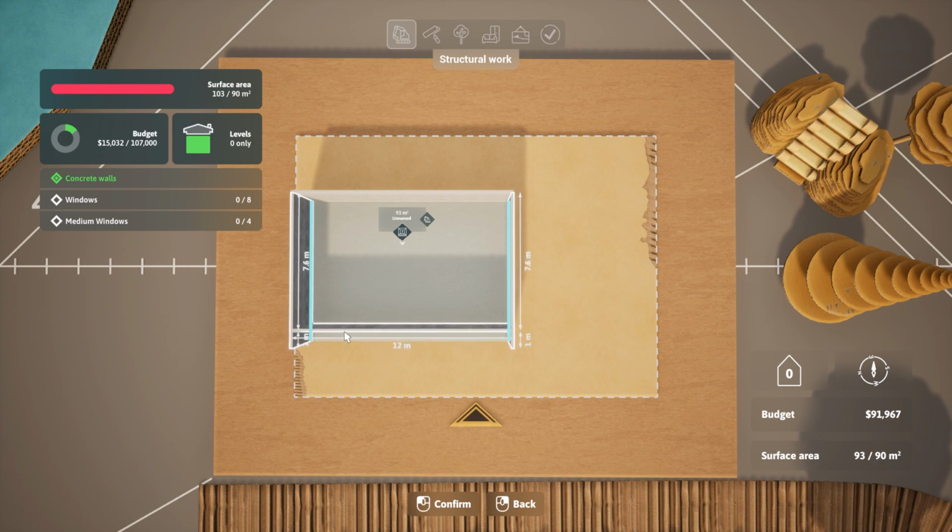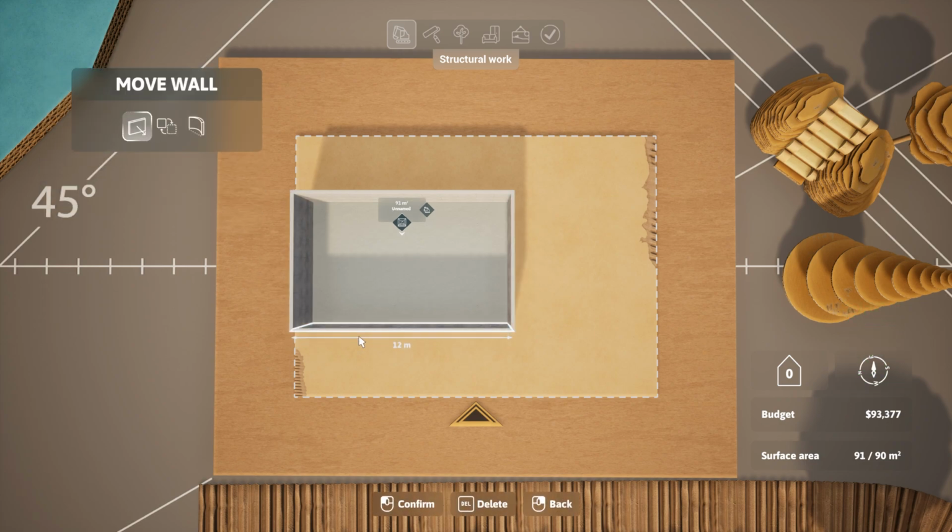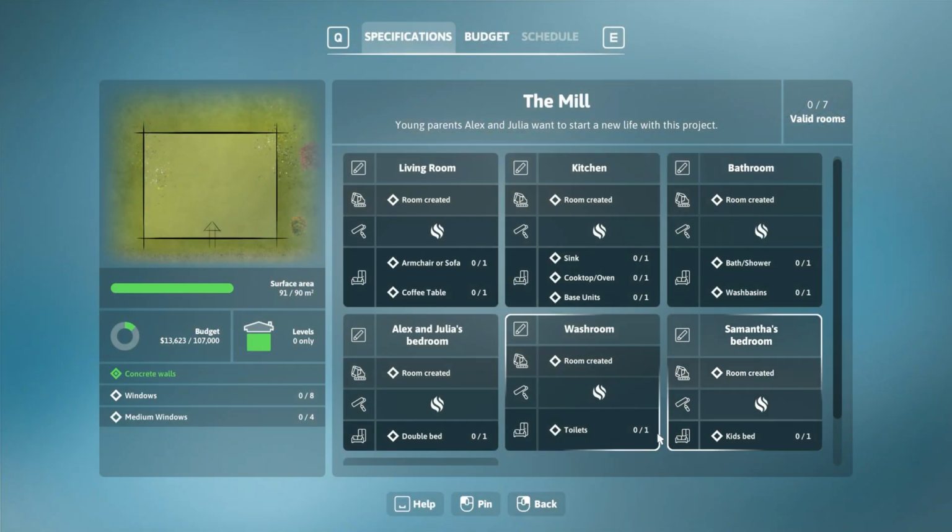Just going to go in a tiny bit more. So that will be fine. So let's just go back. The surface area, 91 out of 90. That is fine. You've got the 5 meter squared leeway. Okay, so now we need to divide the house up.